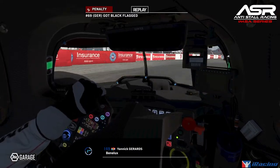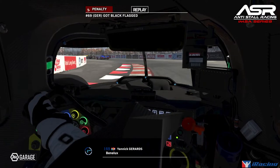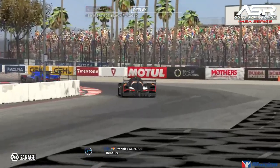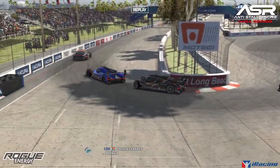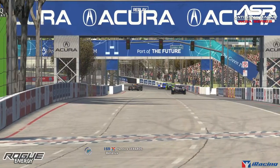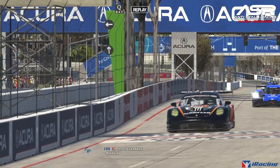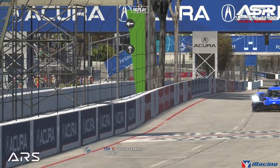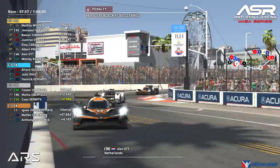A black flag for a car there. Flags. I believe that's for an incident. Oh, it's Yannick, isn't it? That'll be for... Oh, no, hang on. Who's that black... it's not on race control. That may be a blip with iRacing Control there, but... Yannick got a black flag while entering the pit lane, so speeding in the pit lane. Not what he needed, because he could have had a pretty quick wing change and gotten back out and scored some decent points. Yeah, shame there for Yannick.